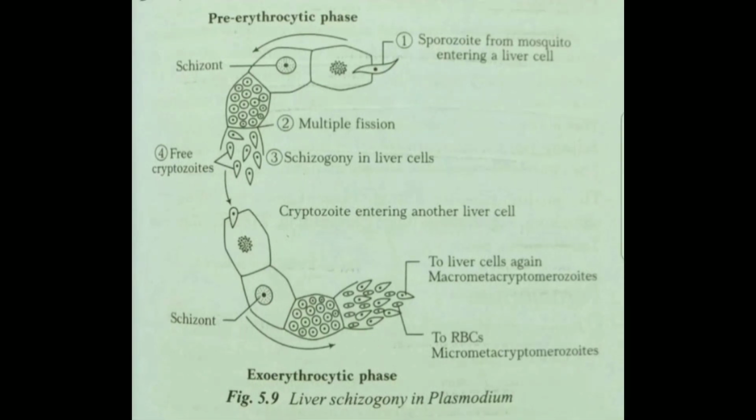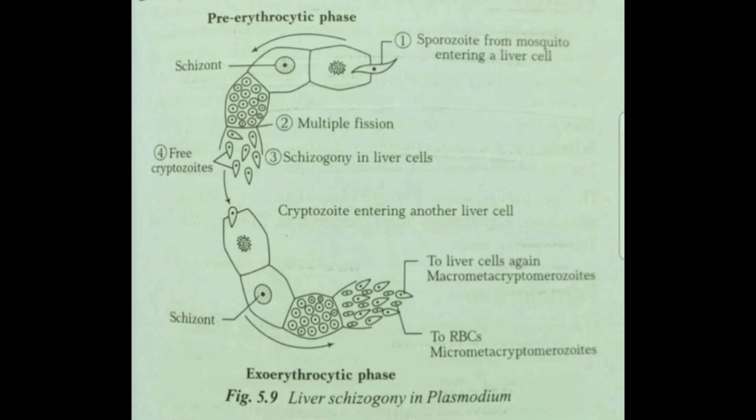In the pre-erythrocytic phase, each sporozoite grows for a number of days and becomes a spherical and non-pigmented schizont. It divides by schizogony and forms a large number of cryptomerozoites or cryptozoites. Their reported numbers vary from 1,000 to several thousands. They give pressure to the wall of the liver cell and are liberated out. It is the end of the pre-erythrocytic phase. This phase is completed within 8 to 10 days.